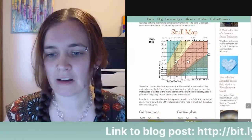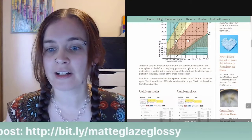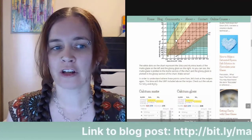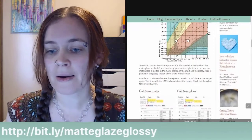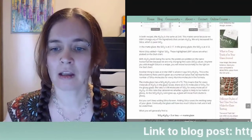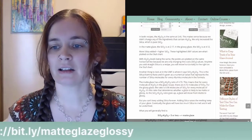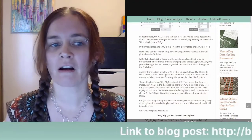Sorry if I'm repeating myself. I'm not sure if you guys got this last time. So here we have the stall chart. We've got 0.46 alumina plotted on the y-axis, and then we've got 2.17 silica here, and then 4.12 silica over here. That is how you plot the UMF onto the stall chart. All the other values, all the fluxes and the boron, are the same. With the alumina values being the same, the points are plotted on the same horizontal line because we are only changing the x-axis silica values. Anytime you add straight silica to a recipe, you will move horizontally to the right on the stall chart.